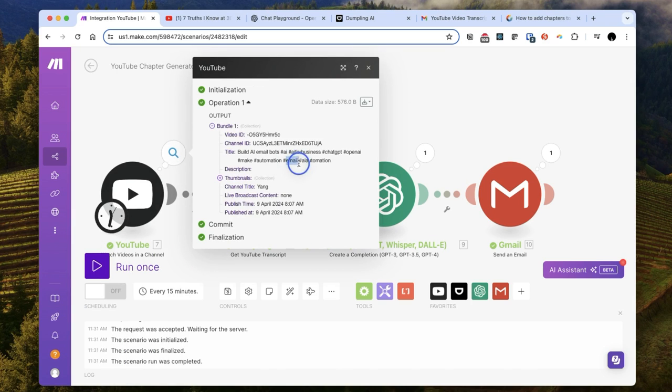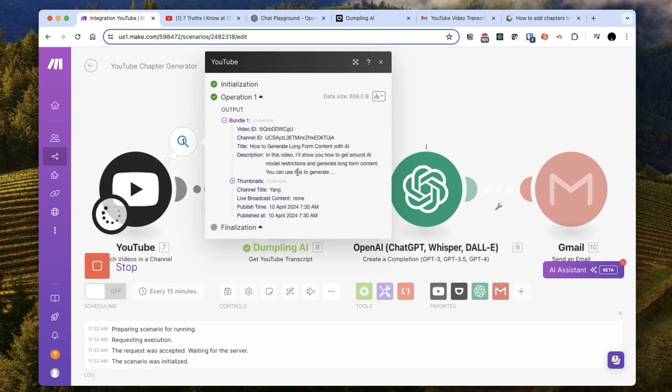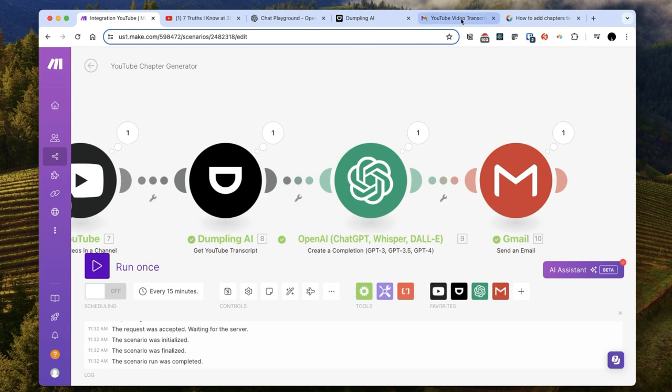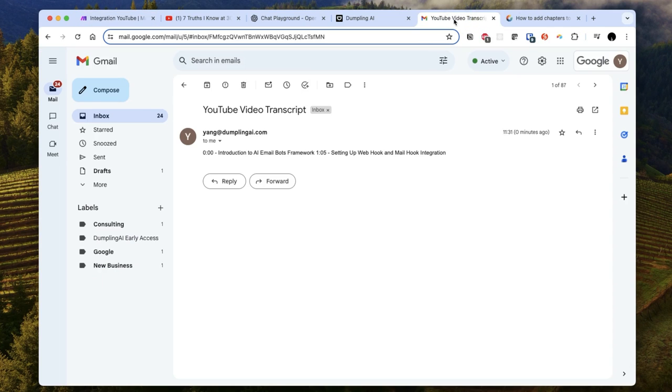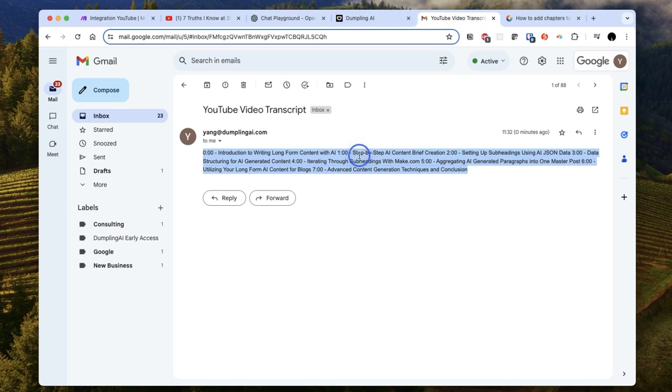So all of my shorts contain hashtags. So an easy way to skip it would just be to only run if your title doesn't contain all these hashtags, right? That would be one way to filter if you wanted to. Anyways, let's just run through it again and hope it's not a short. This one does not look like a short, hoping. So if I open up my transcript here again and switch to my next email, you can see that it is here. So this one is a bit annoying because it's not formatted.